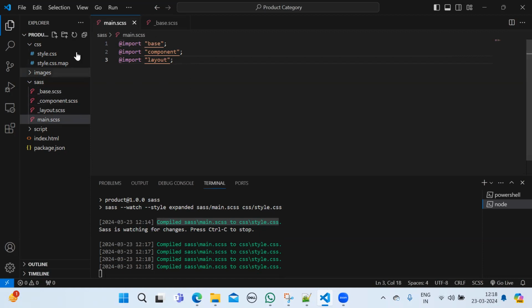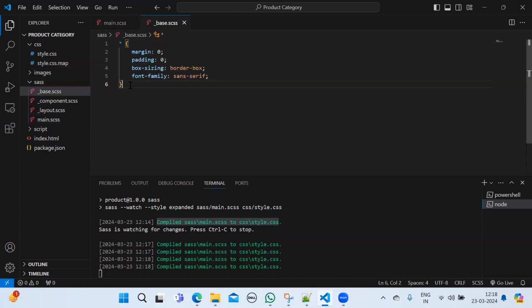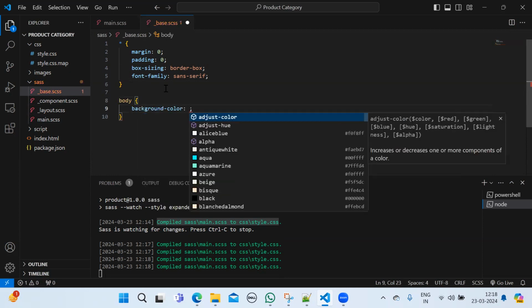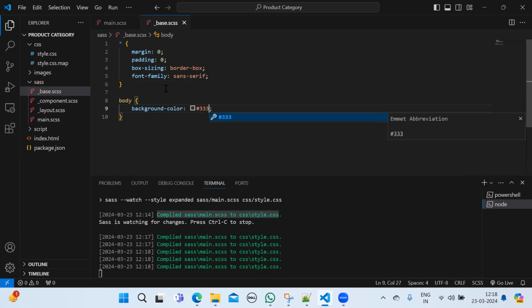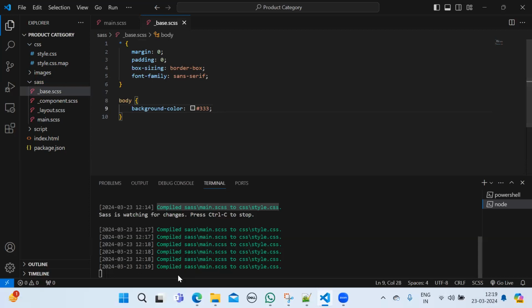Okay. So if I write any other code, suppose I am writing here body, and a background color I am giving something like this. Now I have compiled this. Once I save this file, it gets compiled.